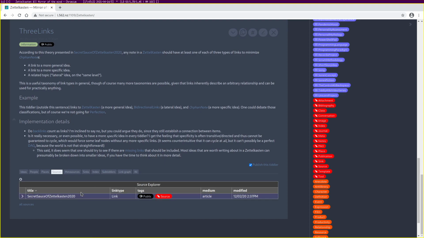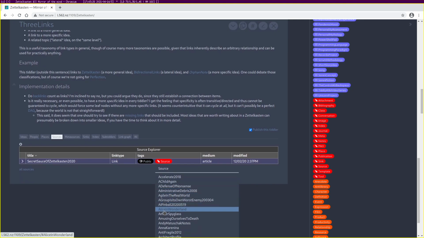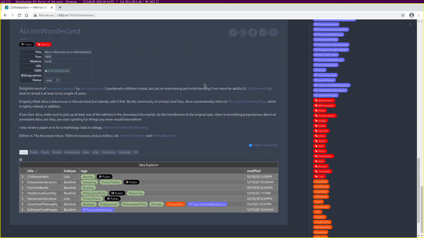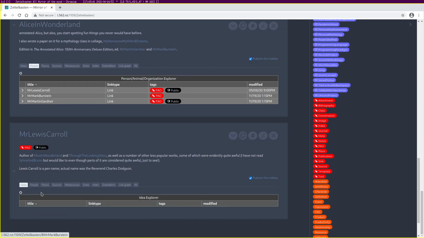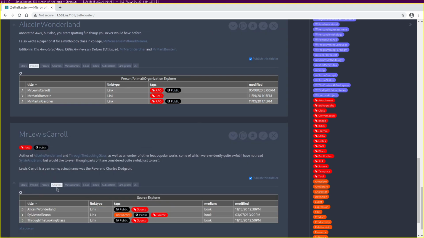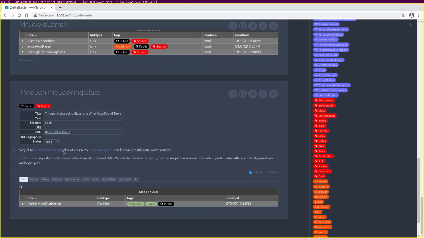So I showed you that briefly with the source a little while ago, but let's hop out to another one. So let's hop out to Alice in Wonderland. I'm a big Lewis Carroll fan. So we can start from sources and we have ideas, right? But then, for instance, maybe we'll say, okay, who's the author of this? Okay, Lewis Carroll. All right, what else did Lewis Carroll write? Oh, Through the Looking Glass.